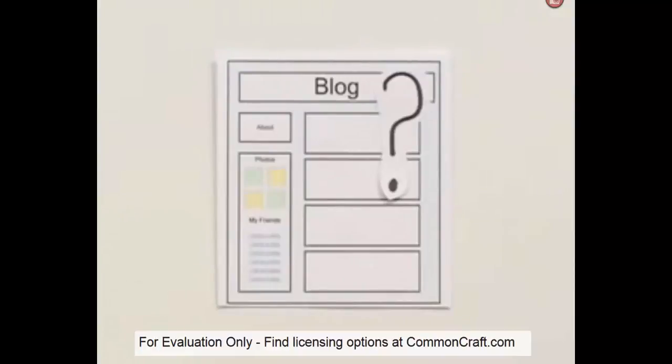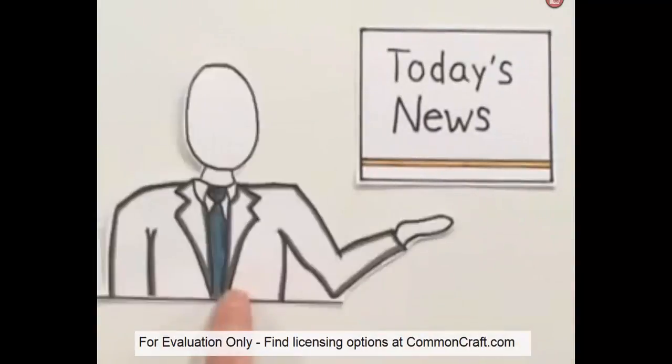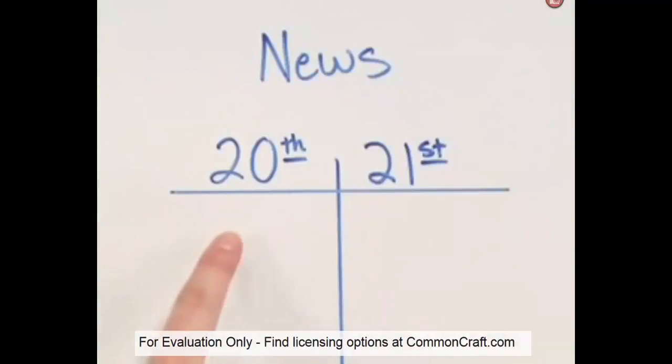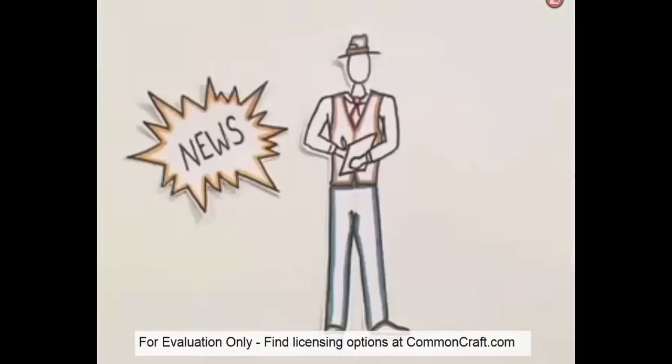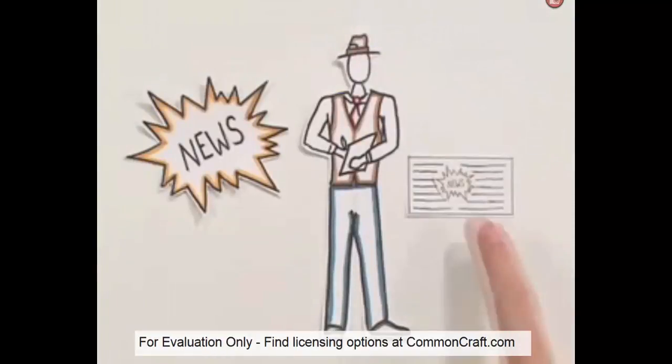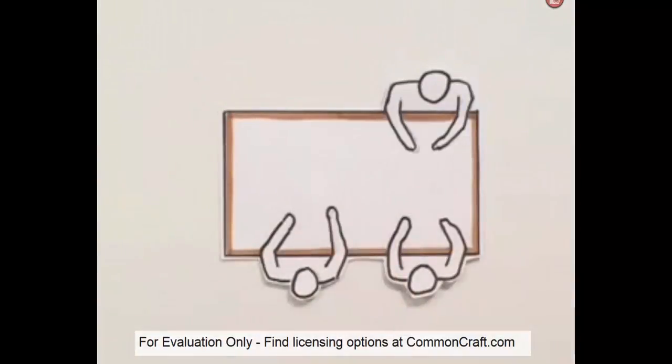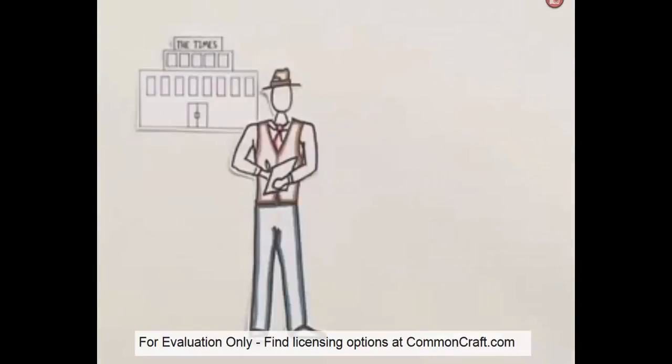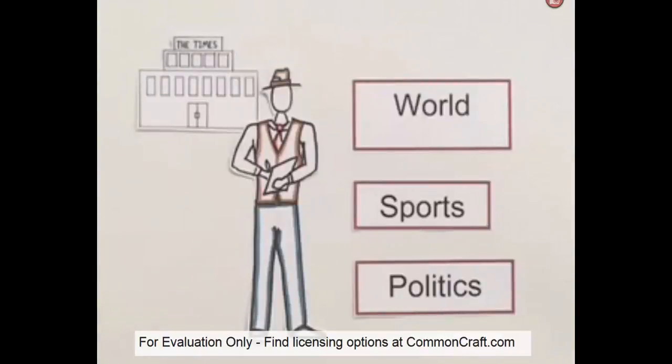To make sense of blogs, you have to think about the news and who makes it. We'll look at news in the 20th century versus the 21st century to make our point. In the 20th century, the news was produced professionally. When news happened, reporters wrote the stories and a tiny group of people decided what appeared in a newspaper or broadcast. Professional news was mainstream, general, and limited.